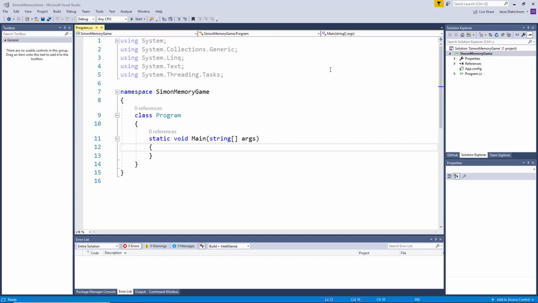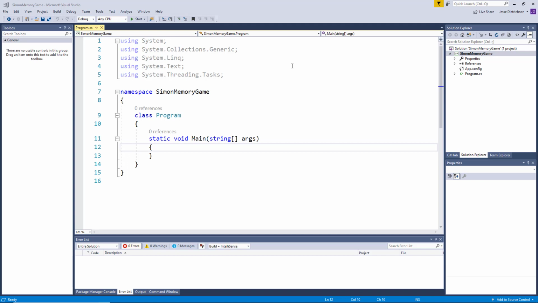So in this situation, the business logic for our Simon memory game is like the game itself, like what's keeping track of generating those new colors and checking to see if the guess that we typed is correct and so on. What's not part of the game is the UI layer, which is displaying the text, like changing the text to be green when it says green and asking the user to enter a color. That's all UI, and that will be specific per platform, but I should in theory be able to take my business logic and reuse it across any application, whether it's a desktop, mobile, website, whatever I want to do. I should be able to use that same C# logic. And like I said, I may do that in a future video. But for now, we'll stick with console just to keep it simple.